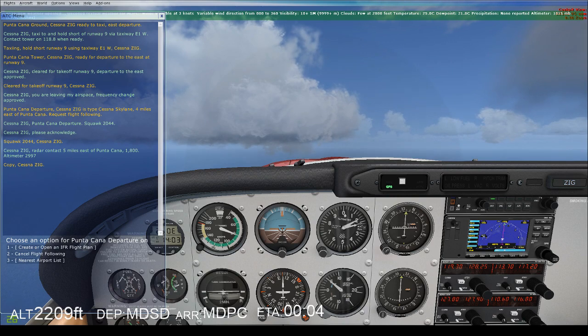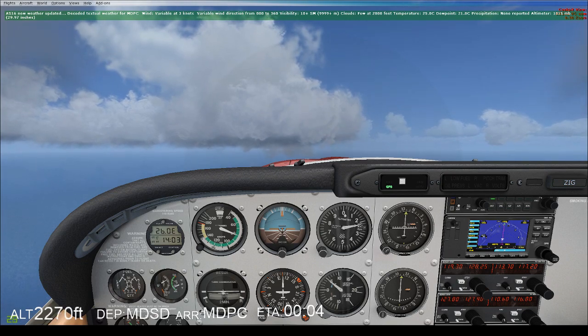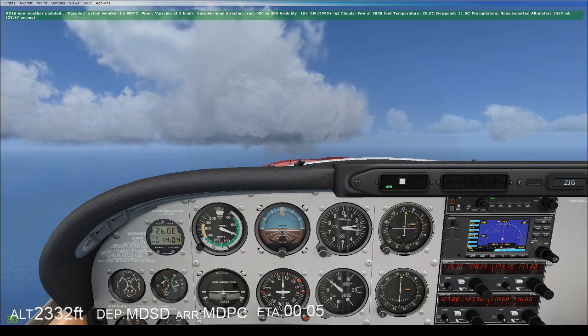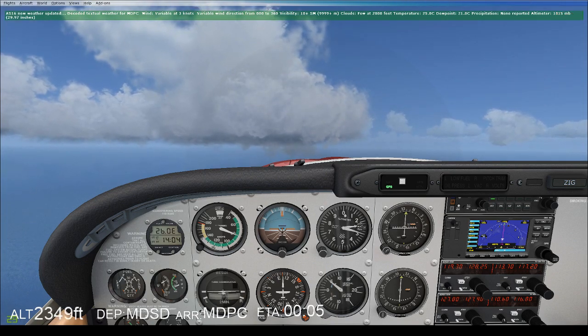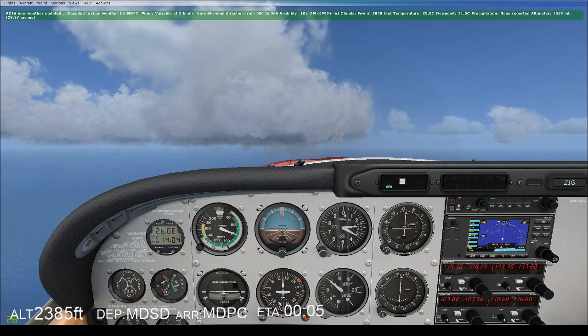What altitude were you going to, Draco? 4. Okay, yeah, that's what I picked also. Same here. It's just way too high for me. I stayed down at 3. Well, that's because you're afraid of heights. I'm not afraid of heights.